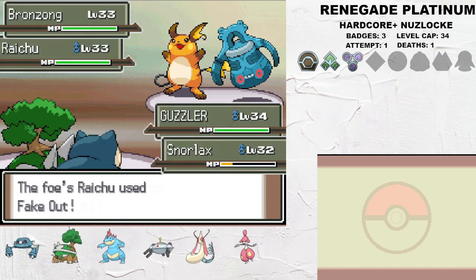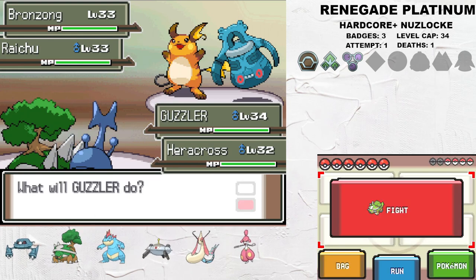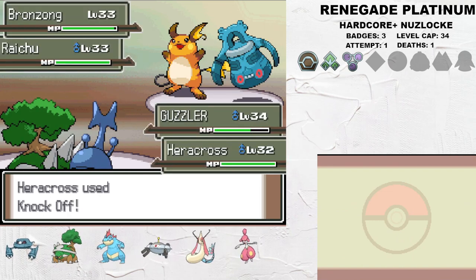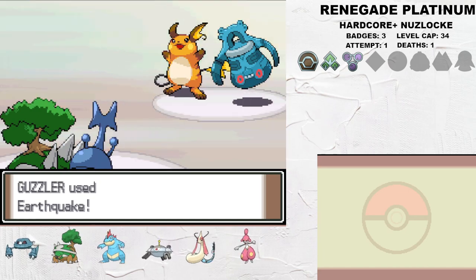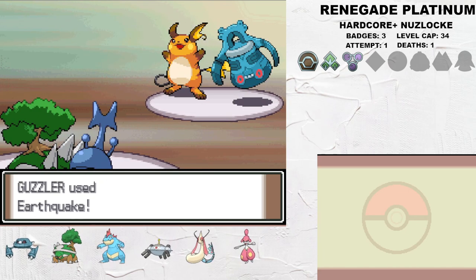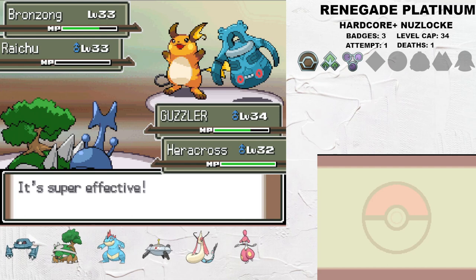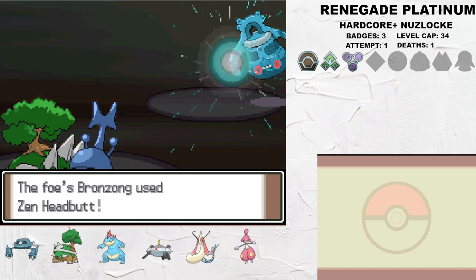Okay, Fake Out's not bad here. Okay, that might take Blacks out. Yeah, it does. Alright, Heracross probably lives Earthquake. Alright, that's kind of needless chip. Whatever. Just need Raichu gone. Probably Zen Headbutt on the Heracross. Yeah. And then we can go Octillery on... Ooh, just barely. That's gonna go to Heracross.